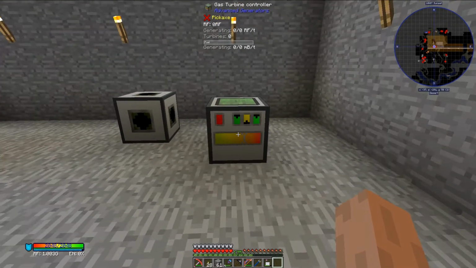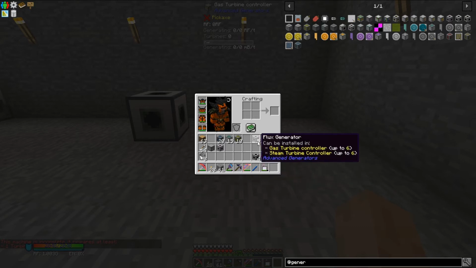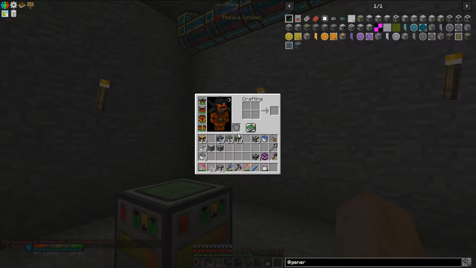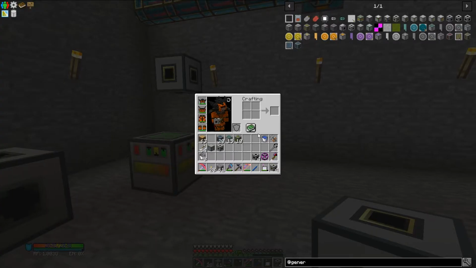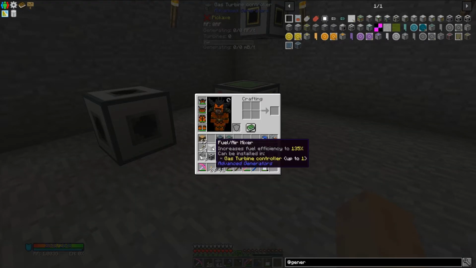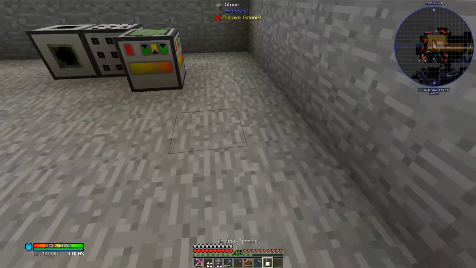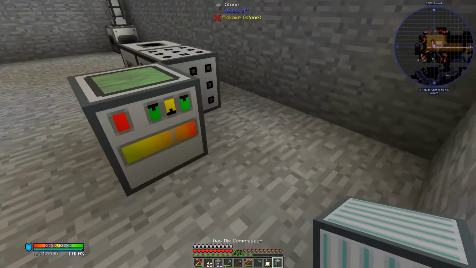And yeah, I think that'll be good. So we're missing quite a few things here. We have a fluid intake valve. Let's do a flux generator up here. I'm not sure. You know what? I'm not even going to use the redstone. I'm not going to use the redstone control right now. Sweet. Now I have this.